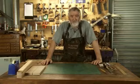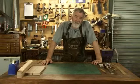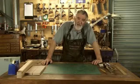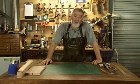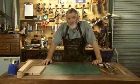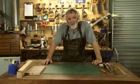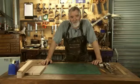Now, dovetails would be the biggest thing in woodwork that causes arguments, differences of opinion, and basically mayhem. Should we cut the tails first? Should we cut the pins first? Should we use a coping saw? Should we use a chisel? Well, really, the most important thing about a dovetail is just do it. Whatever suits you, whatever style you like, is the one that's going to suit you best.